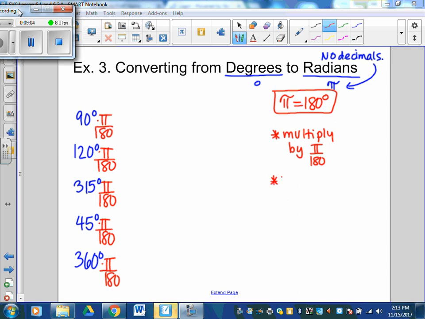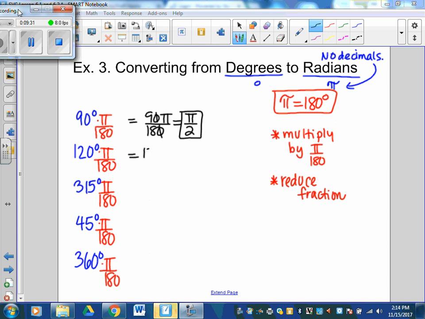Then you must reduce your fraction. And do not divide and get a decimal on a calculator. We just have to reduce. So what fraction am I talking about? I'm talking about this fraction here. You now have 90 pi all over 180. So how do I reduce that? I can reduce, well, first off the zeros, and then 9/18 does reduce to 1 pi over 2.